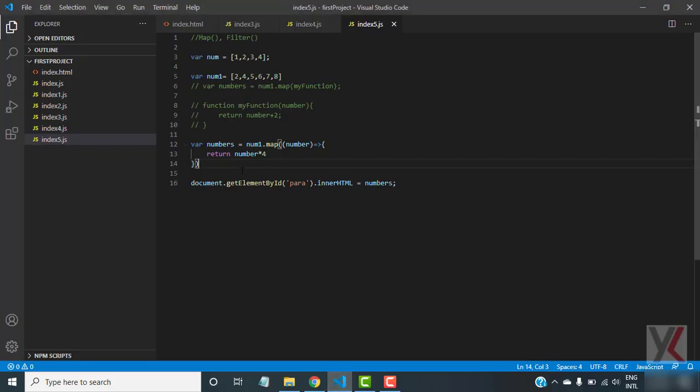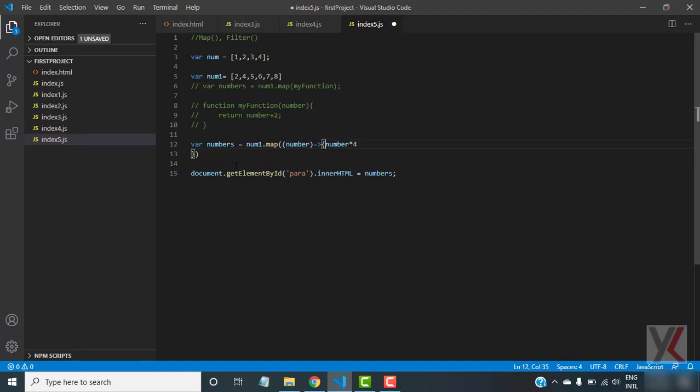Now we can also make it shorter. Remember in the previous class I told you that when we have one line of code inside the function, you can omit this return keyword here. We will just omit this, and we can remove this curly brace here.